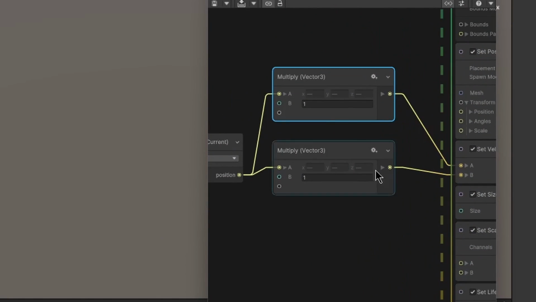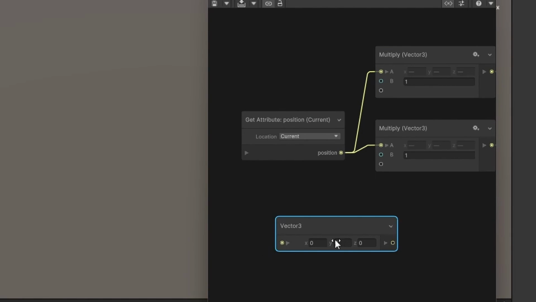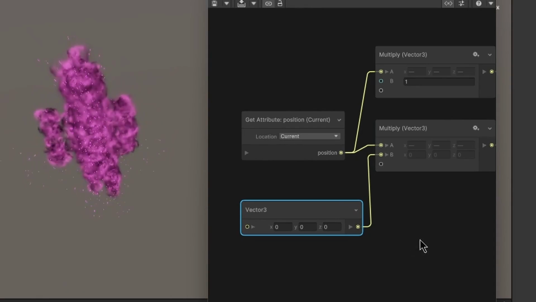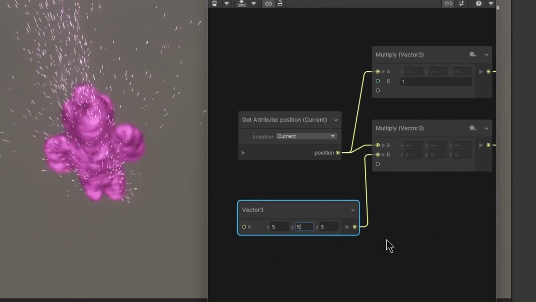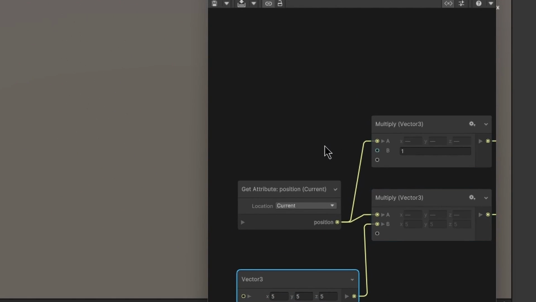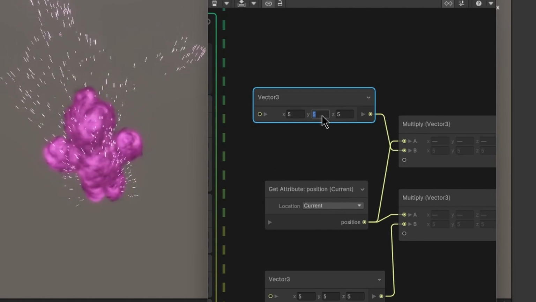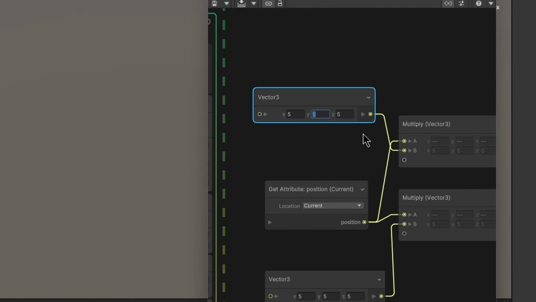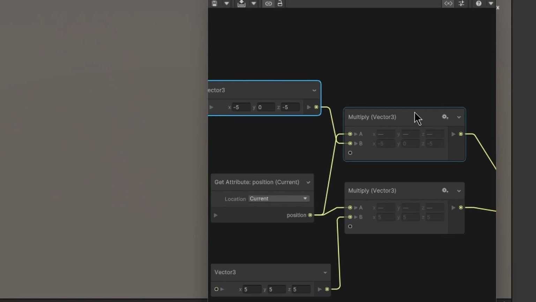So right now this isn't random because these two are the same. So we want to multiply these. So we're going to add a vector 3 and we're going to multiply this here. So this is the max distance. So we want this to be like 5, 5, and 5, right? And then for this one, the reason we're using a vector 3, I'm just Control-C, Control-V to copy that, by the way, is because we don't want this going in the negative. So it could be between 0 and 5, but these ones we want to be -5. No, we don't. Okay, so we don't want it to be -5 because that will cause it to go backwards. So if it spawns on the right side, we want it to only be going outwards.